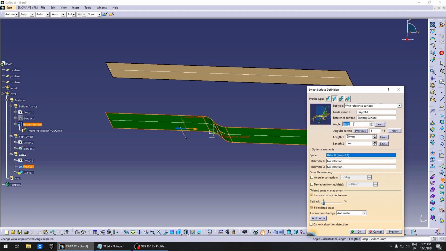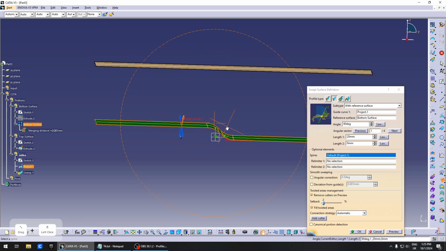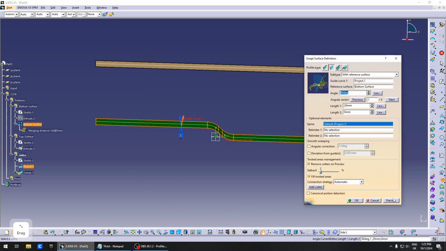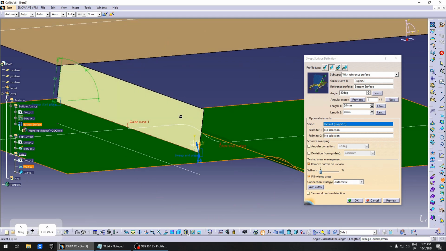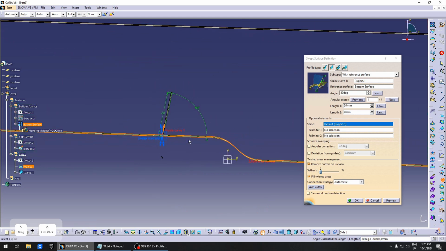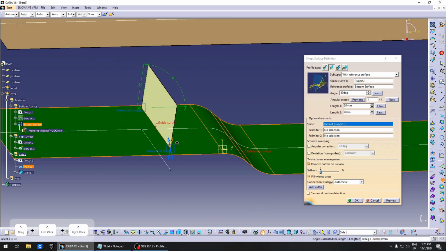And after this, you can select an angle, like this, and this will basically create a sweep according to this line with the 80 degrees relation to your base surface.